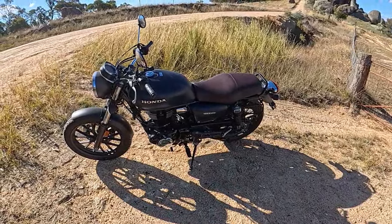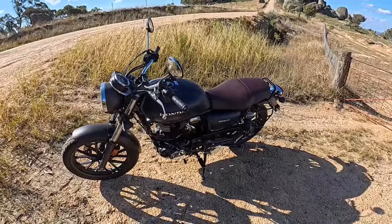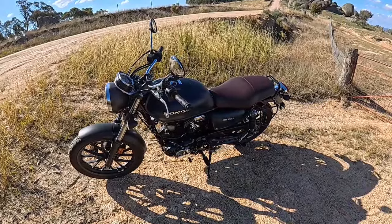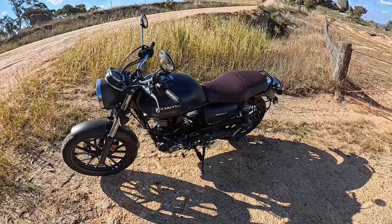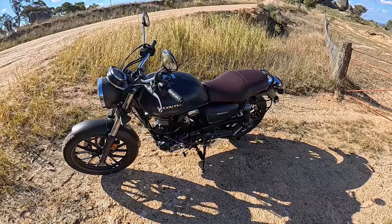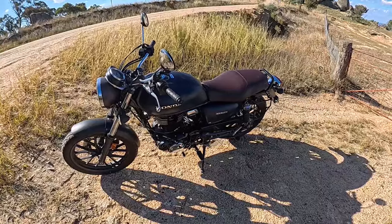So overall, I think it might be a one-off on my bike, or someone else might chime in and say yes, they've started too. But you have a bit of a problem straight off a cold start, where it revs up a little bit for the first couple of minutes, or say the first couple of stops, and then after that it calms down. Any time you start it after that for the rest of the day, I think the motor's warmed up a little bit and the ECU's in a different setting, and you don't have any trouble with it trying to carry on like it was on cruise control.